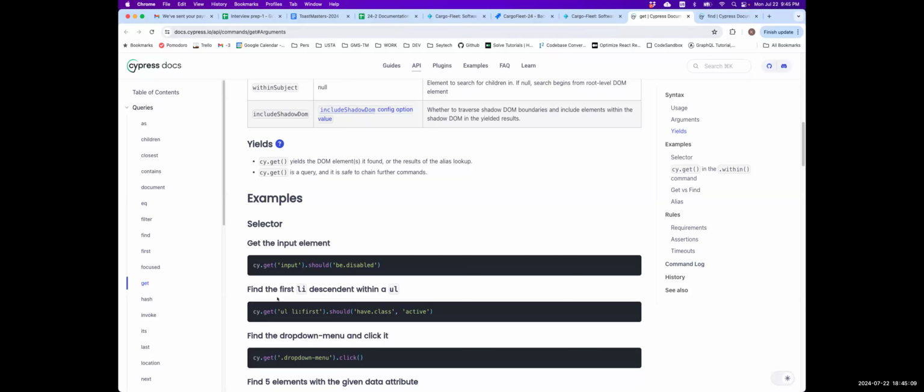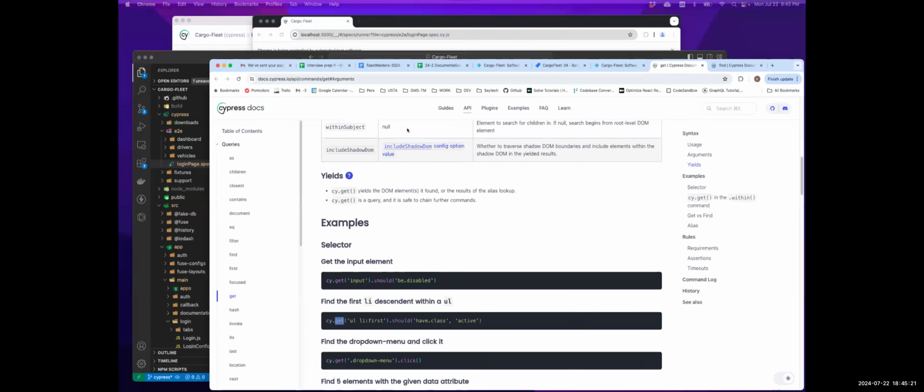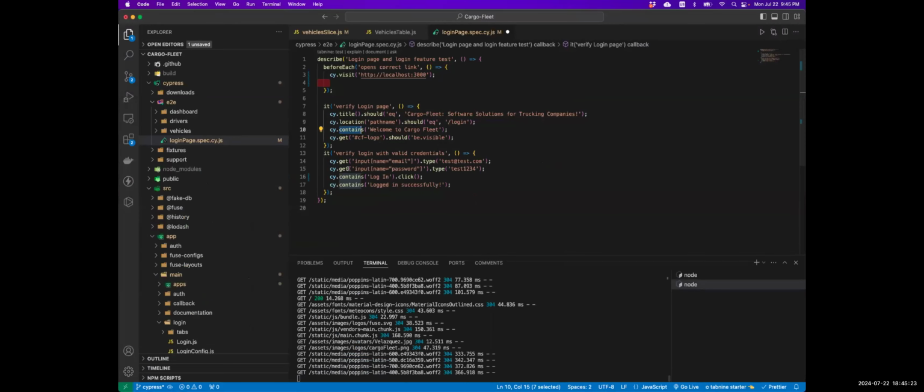So with which one, contains or get? With the get, can I specify the text? With the find, you can do something like this. Then, for example, instead of contains here, you can say dot find login button.